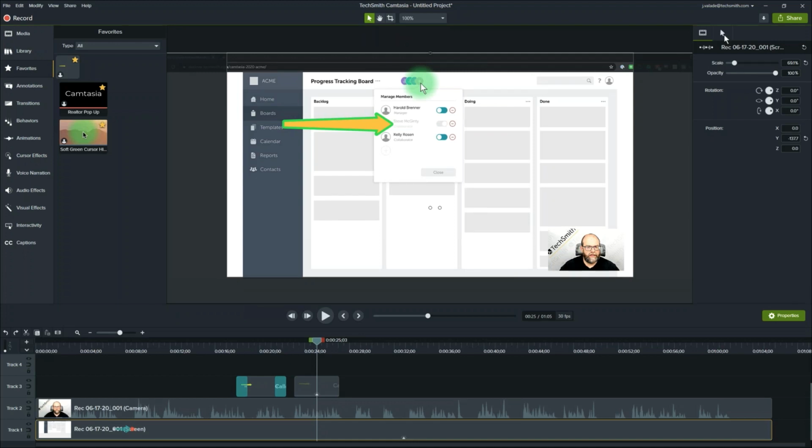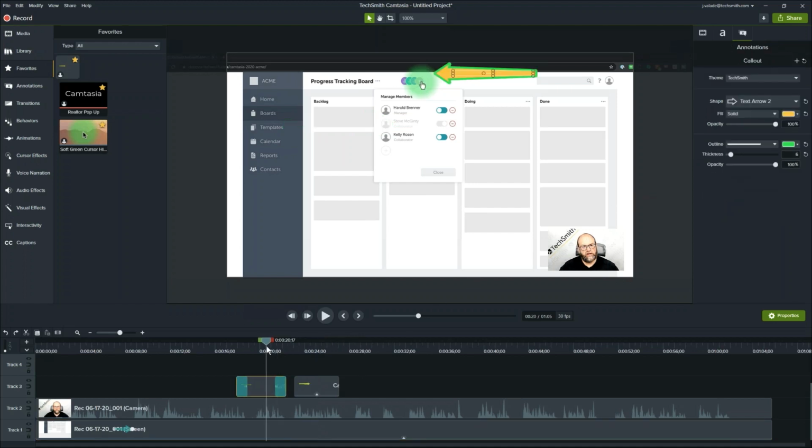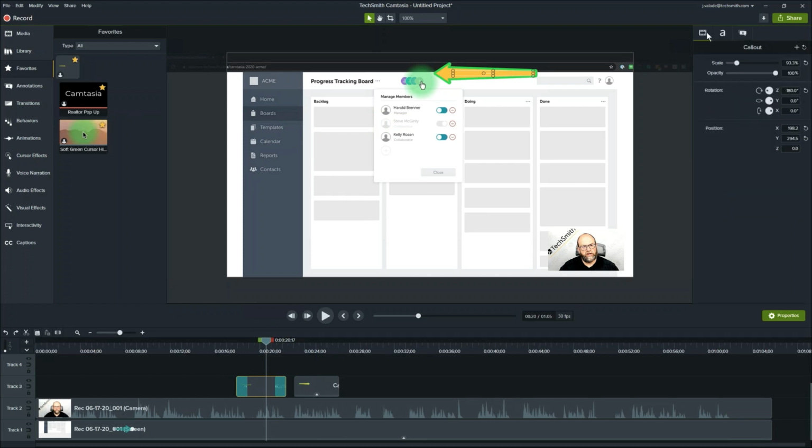And then the tab on the next one is the mouse tab. And we actually played with this a little earlier where we changed the scale, made the mouse a little bigger. And since we added effects to the mouse itself, those show up here, like cursor smoothing and cursor highlight. If we choose another piece of media, like for example, our arrow callout, those tabs dynamically change at the top. The first tab is always the general sizing, opacity, and position of whatever you have selected. And then the tabs after it have the effects that are specific to that.